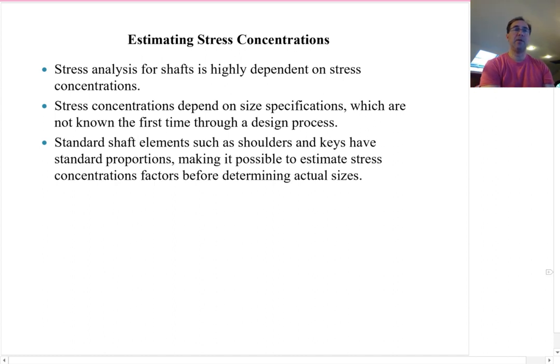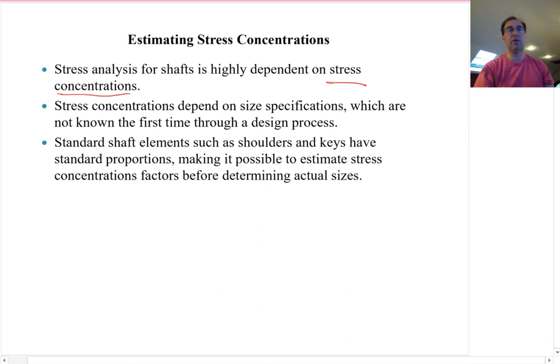Okay, so estimating stress concentrations. This is, again, something that eventually you will want to do with finite element analysis, and just let the program itself do its thing and tell you where the maximum stresses are based on the design and fillets and undercuts and everything else that you've designed in. But usually you're going to have a problem with a shaft. If it's going to fail, it's going to fail somewhere near a stress concentration. So you're definitely going to have to pay attention to those.